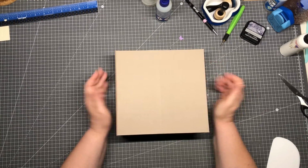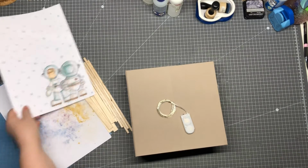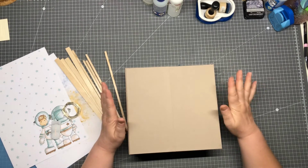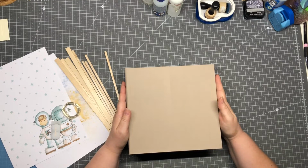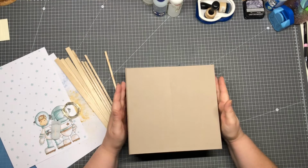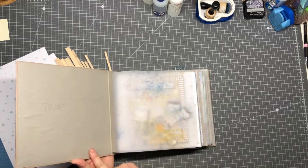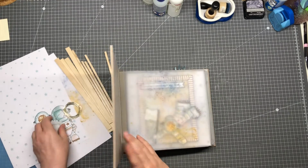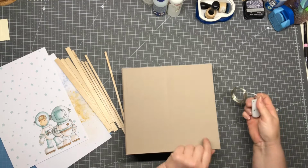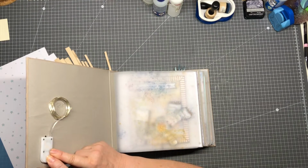And for this, I have a really nice idea. For the front cover, I will do a little bit something the same as what I did on my spooky Halloween album. I will do something with a light. And this is the reason why we have to decorate these at the end, because we have these lights, and I will make a hole and put the battery and on-off switch on the inside of the cover.